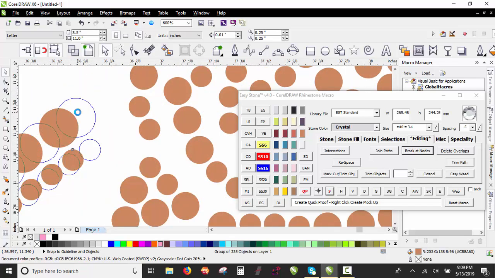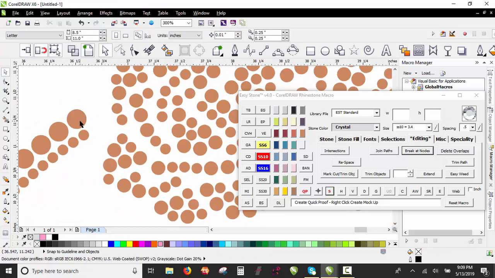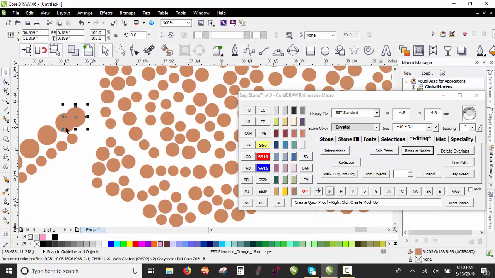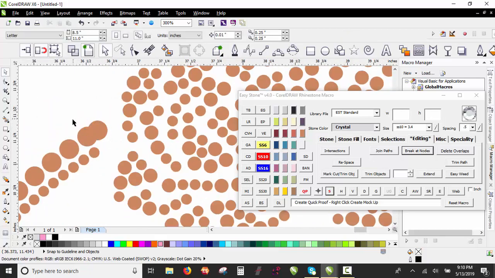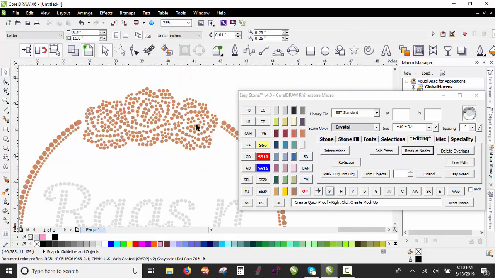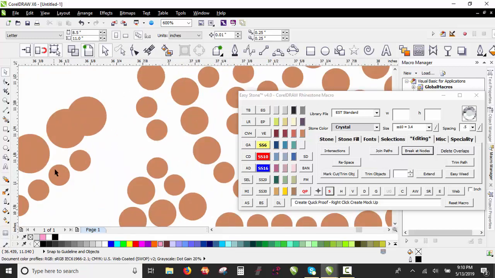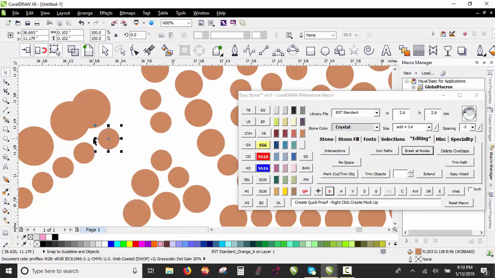So what I'm going to do is I'm going to ungroup all this. And I'm just going to position another circle at that spacing where I want it to be. So I want it to be roughly the same on both sides, that white space. Something's bugging me about that. And then I'll put that one right there.